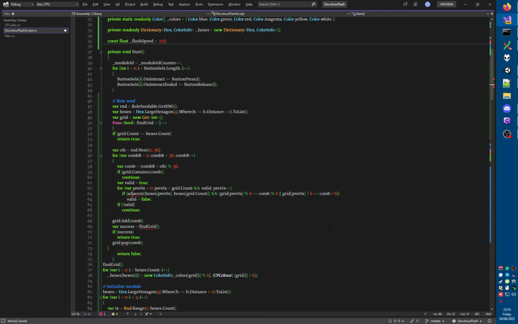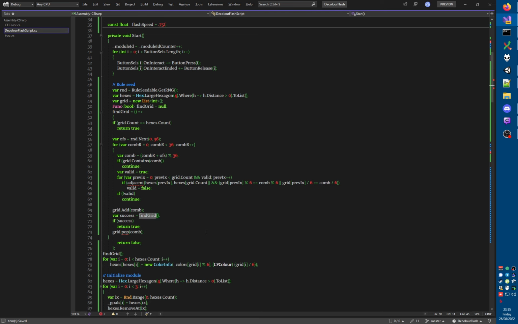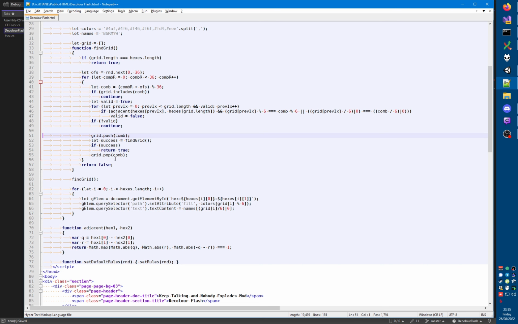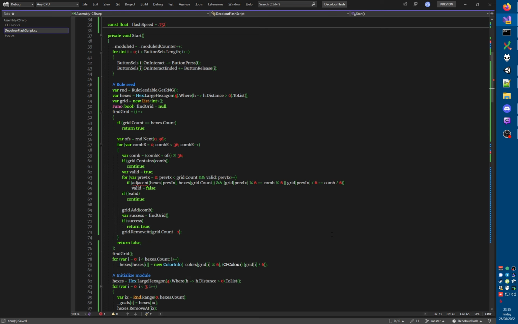Grid.add. Success equals, okay. I need to set this to null first. Otherwise it will complain that it's an unassigned variable. Grid.remove at... why did I put comp in here? I just want to pop. Remove at grid.count minus 1.